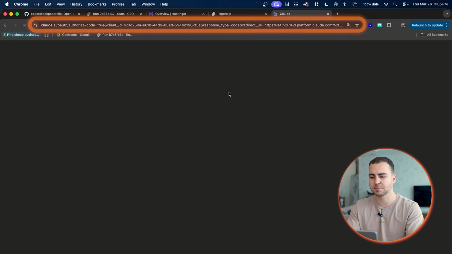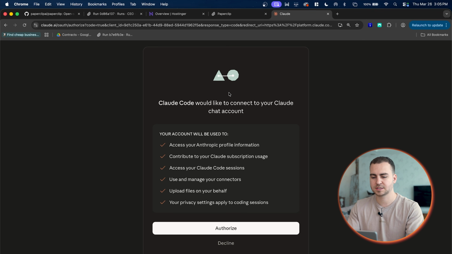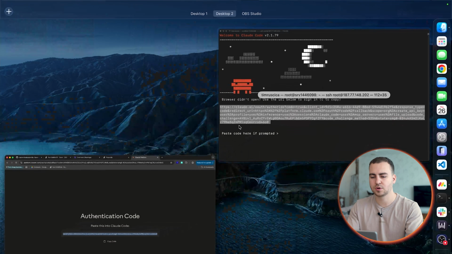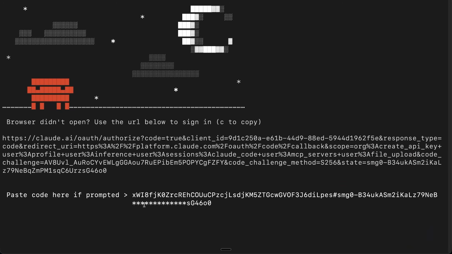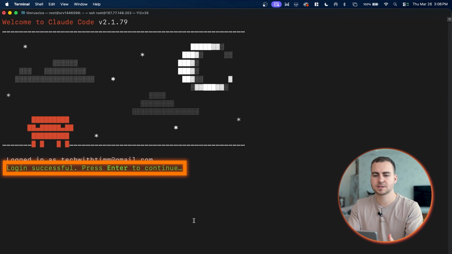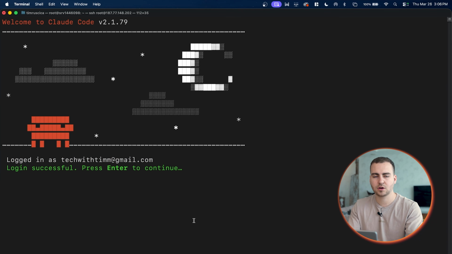Now, once I paste it in my browser, it is going to ask me to sign in. So I'm going to authorize this because I'm already signed into my Claude account, and it's going to tell me to copy this code back into my window. So I'm going to copy the code that it gave me, go ahead and hit enter, and then we should be good to go. And you can see that I've logged in successfully, and I have the Claude Max account, which gives me a ton of usage to be able to run this.